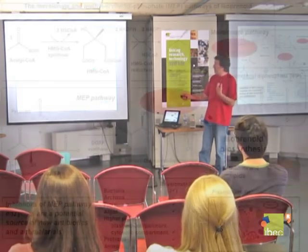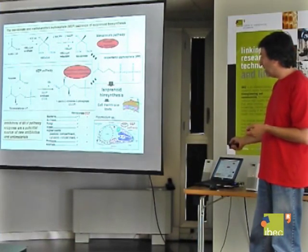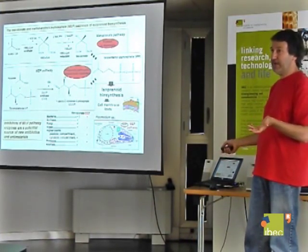We humans synthesize mevalonate, like all animals, through a completely different pathway. The mevalonate pathway is what we use to synthesize IPP. And Plasmodium has a completely different pathway based on other enzymes and substrates, which is called the methylerythritol phosphate pathway, the MEP pathway. And this is so because it's found in a special organelle called the apicoplast, which is very similar to a plant chloroplast, that Plasmodium took as a symbiont some millions of years ago. But the point is that some of the enzymes that are synthesized here are essential for the parasite.